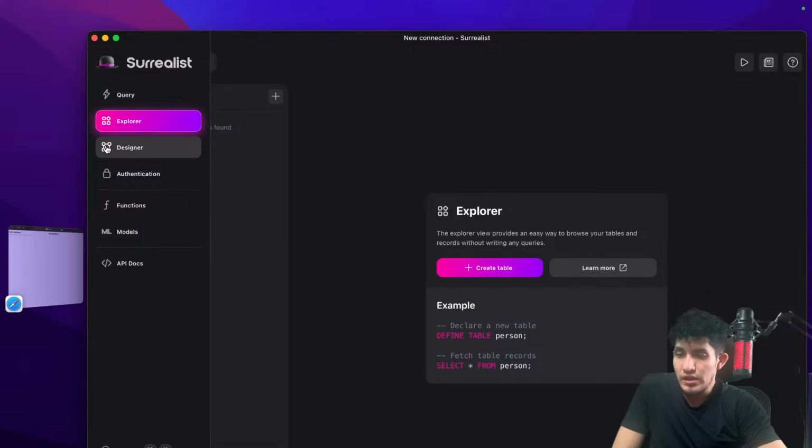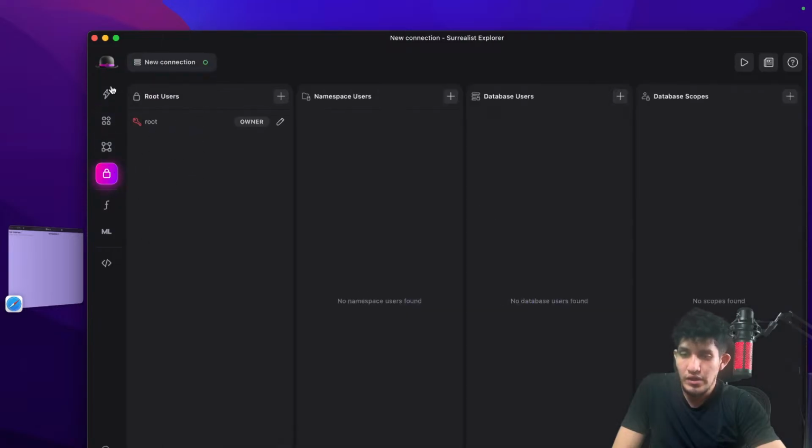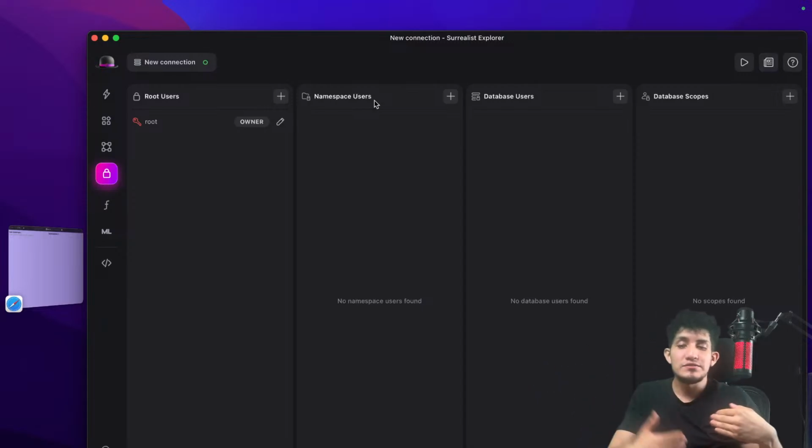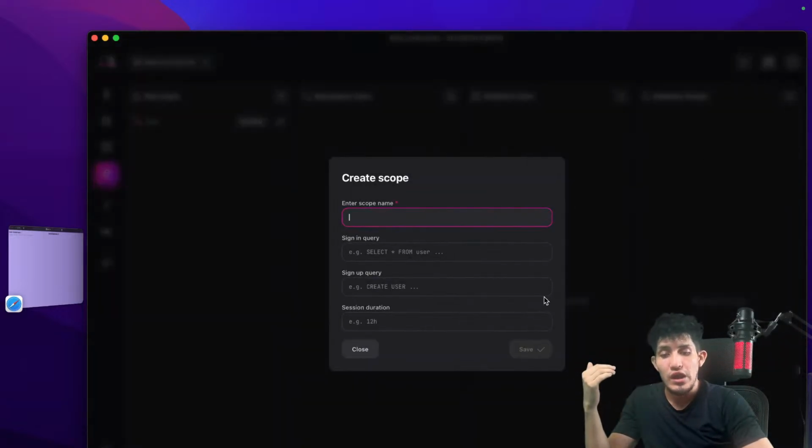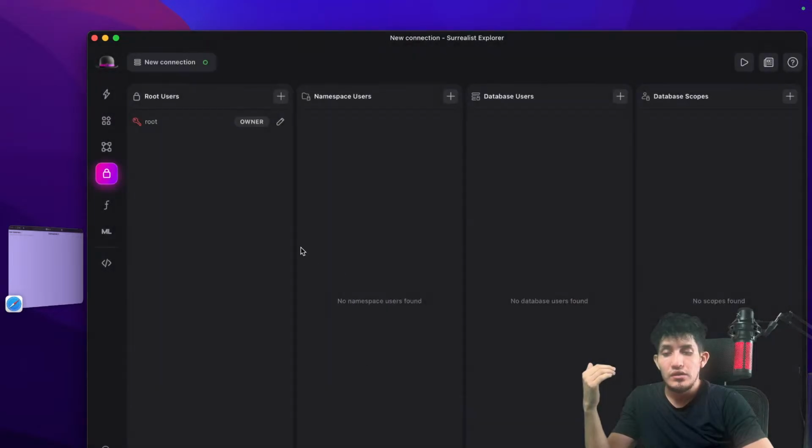Different ways to authenticate, because we have a dashboard where you can manage which person has the root user, which person has a namespace user, or which users can get access to the database, or what are the scopes where the user has permissions.